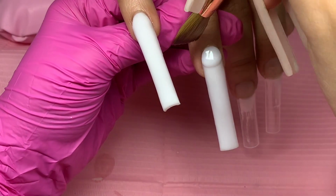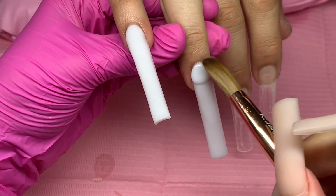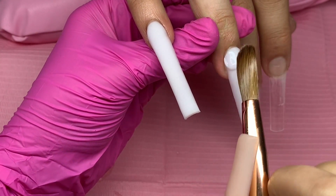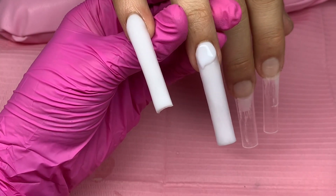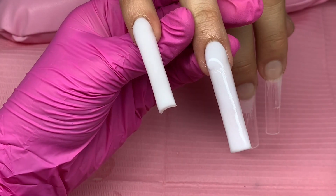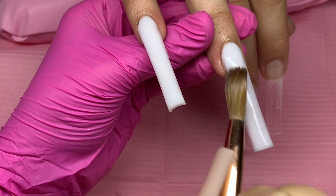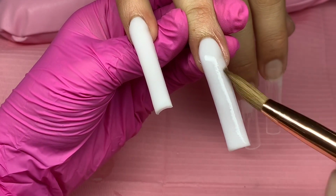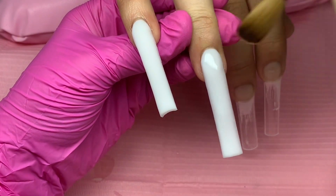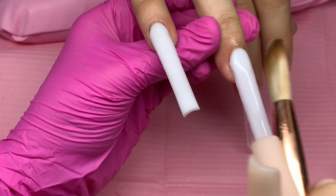It is so beautiful, and I'm so mad that I completely forgot after doing this set to turn off the lights, because it is glow in the dark. So keep that in mind. This beautiful, beautiful white acrylic is glow in the dark. And of course, as with all Not Polish products, or as I should say, Not Polish acrylics or powders, they can be used as acrylic or as dip powder. I don't do dip, so I always use mine as acrylic, but if you're someone that does dip, then it would be perfect for you. And if you do dip and acrylic, then it would be even more perfect for you.